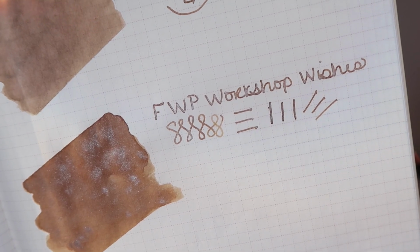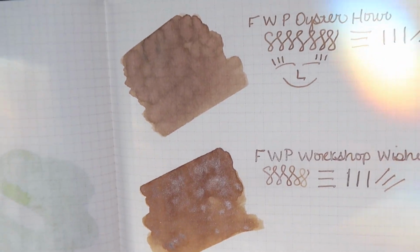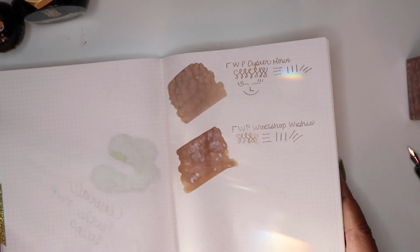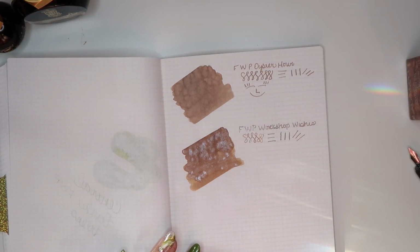So I really don't think they are the same ink with shimmer. So for those of you who I said that to, hey, listen, I apologize. I have been proven wrong with this ink comparison.